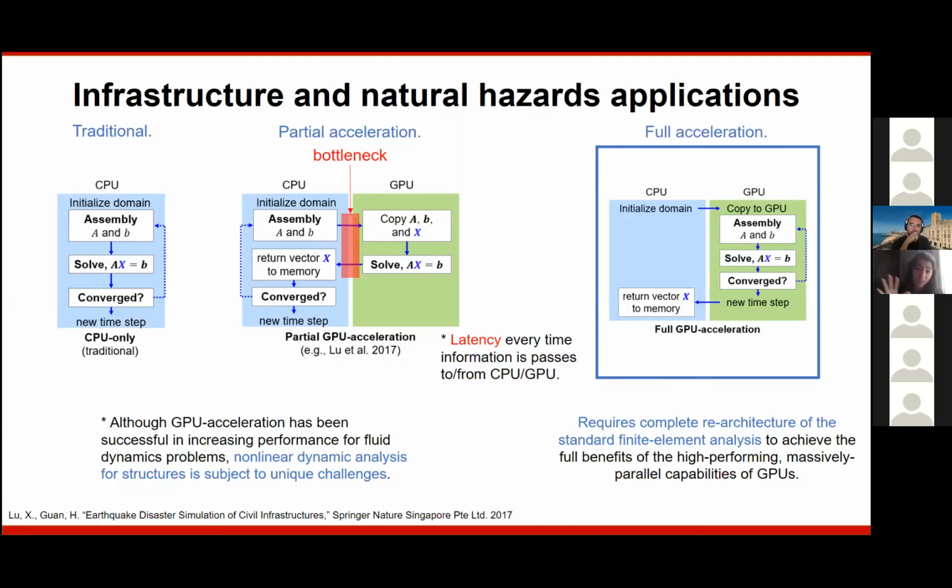And then this figure on the right is what we could think of when we're talking about fully leveraging the GPU performance. Now, the issue with this figure on the right is that the GPU architecture is very distinct from what you would see with CPUs. And so if we're going to fully leverage the GPUs to accelerate our program, we actually have to rethink all these different portions of the analysis and reformulate them to run on GPUs. So your equations of motion are still the same, but how they're going to be solved is going to be completely different when you start porting these components to the GPU.